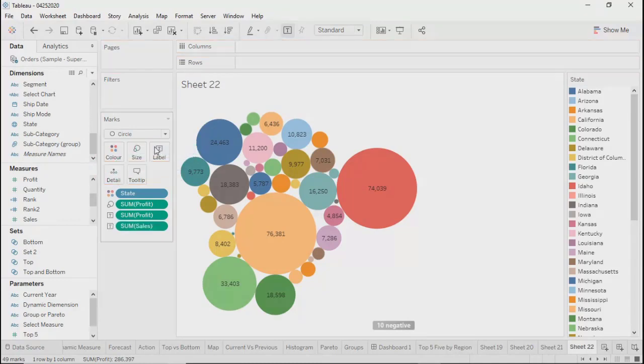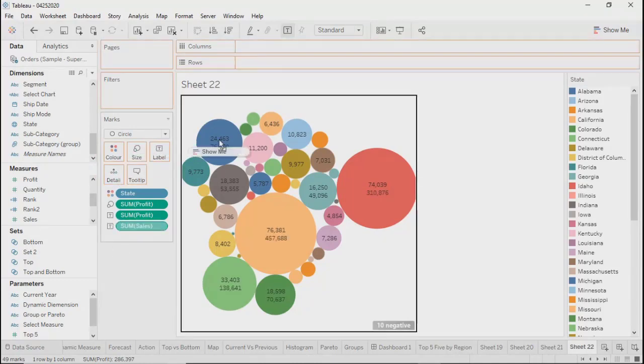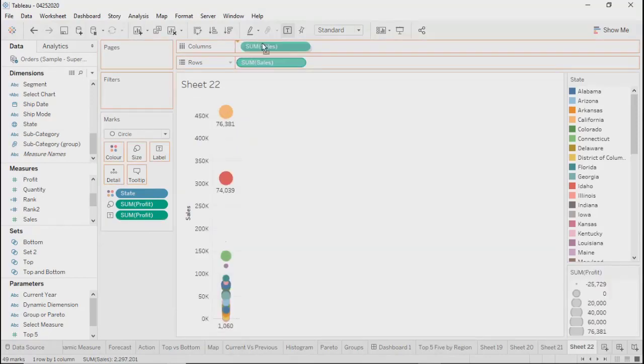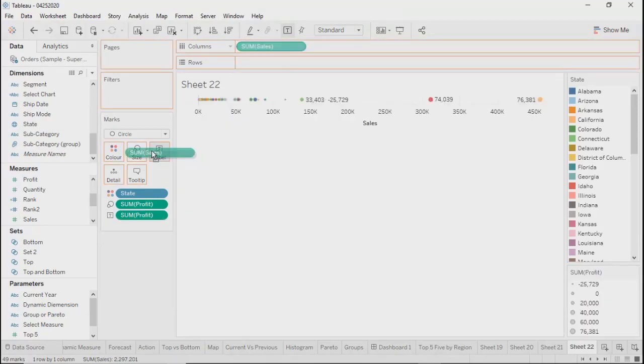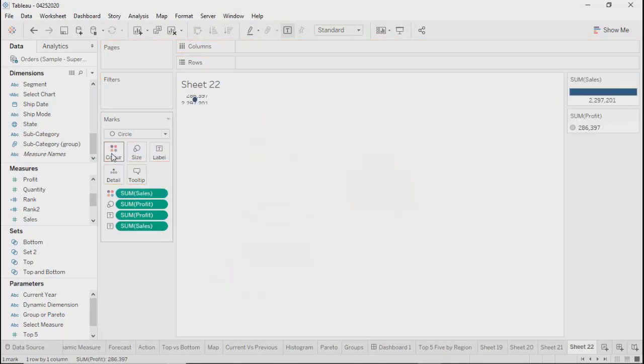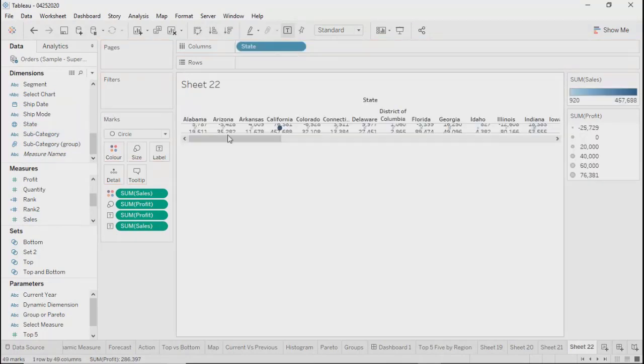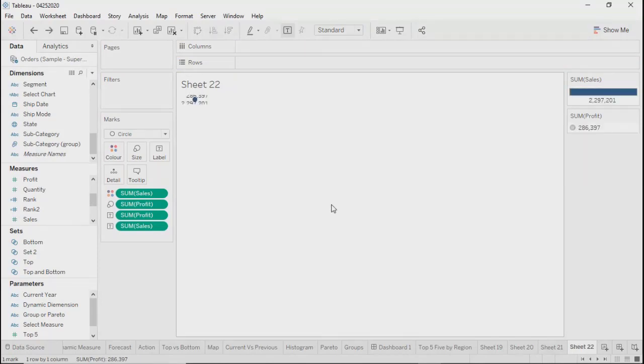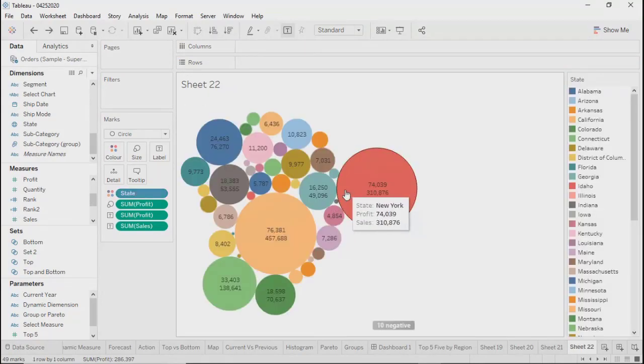Maybe in order to show some details, right? Or maybe you can put it over here. Try to put it in color. Sales. And state in column. No, that will not be very helpful. You can use more than two measures just to represent, but the size or the shape will not be defined by those. Shape you can define only with the help of one measure, right?